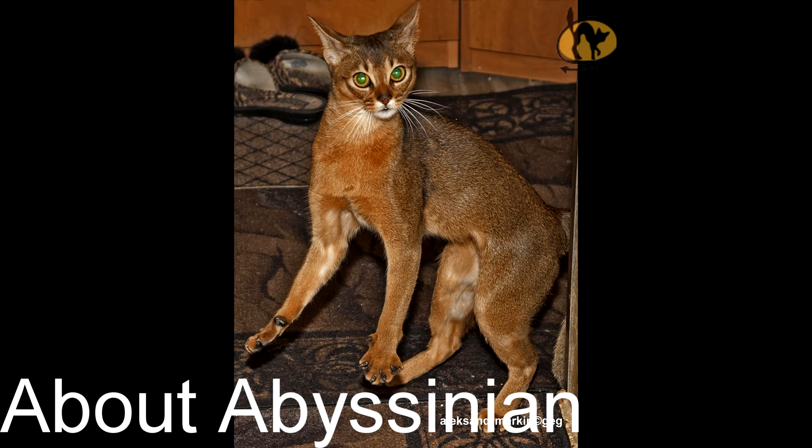While an active cat, the Abyssinian is easy to have in your home. They love people and other animals. They will play with their own toys for hours but also enjoy interactive play with their parents. They will talk to you in a soft, quiet voice. The Abyssinian is loving and affectionate and loves to spend time with her parent. While the coat is easy to care for, the Abyssinian likes being combed or rubbed with a chamois cloth, and will reward you with a loving purr.